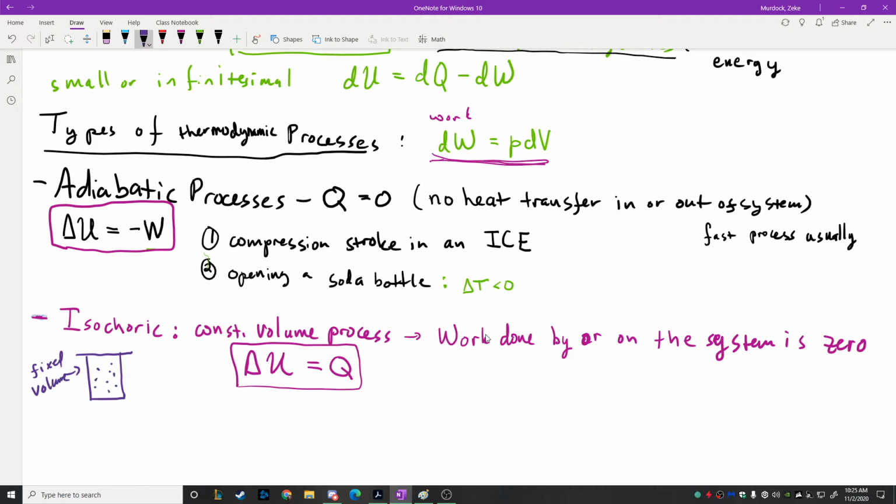So inside of here, you've got some gas molecules. And if you wanted to have an isochoric process, then what you could do is you could just heat it up, right? You could have some kind of a hot plate down here. And you heat it up. So then you have energy coming in. The volume doesn't change because the volume's fixed. As the energy comes in, it might increase the pressure, it might increase the temperature, but the volume won't change. Okay, so that's an isochoric process.